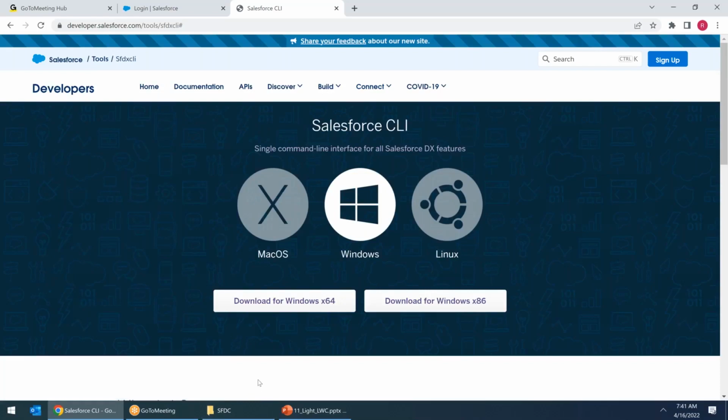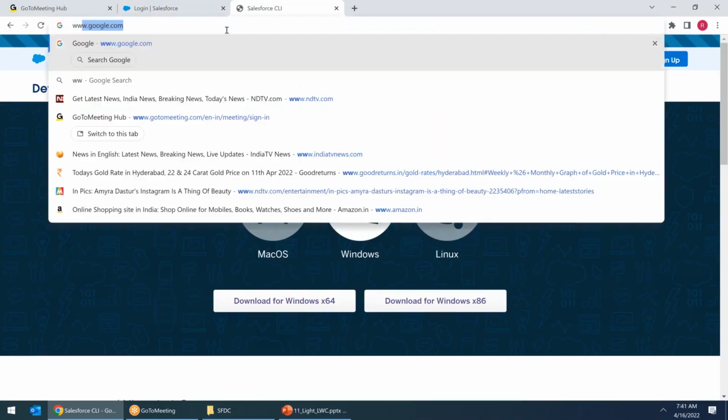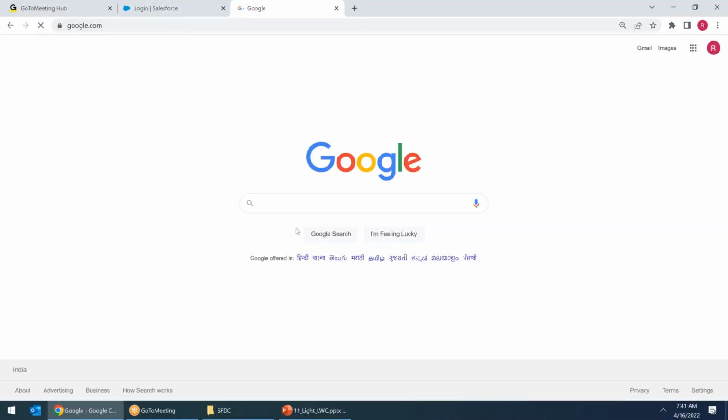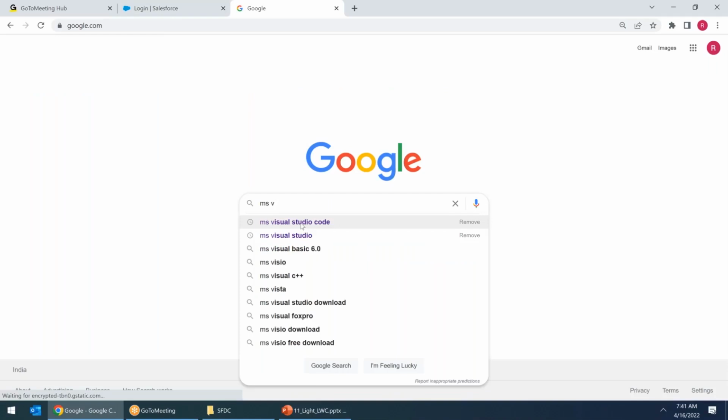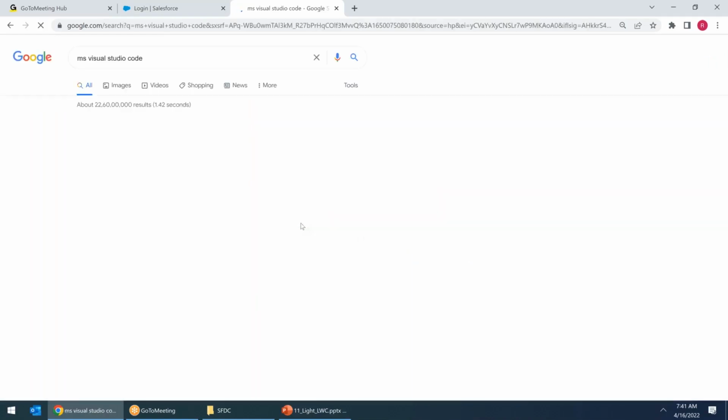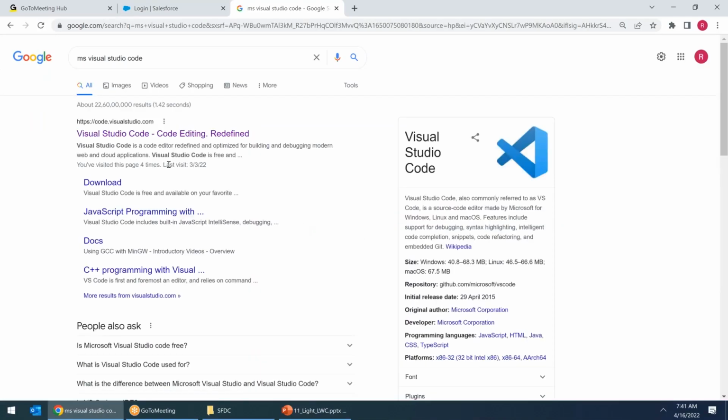Next step, go to Google, type MS Visual Studio Code. Next step, download and install Microsoft Visual Studio Code.